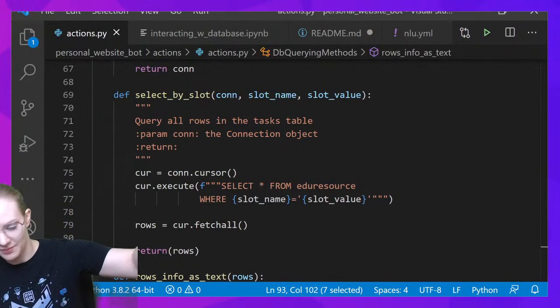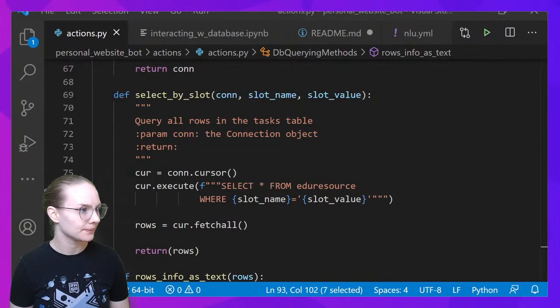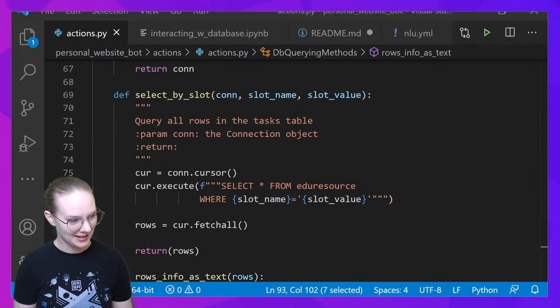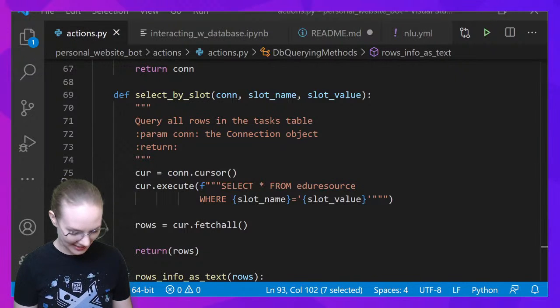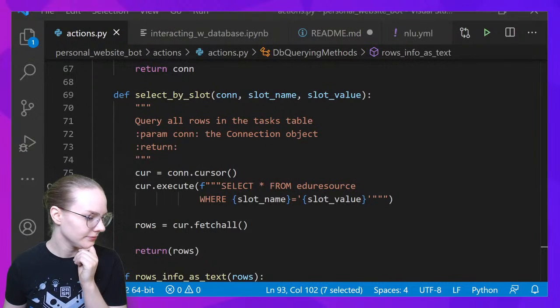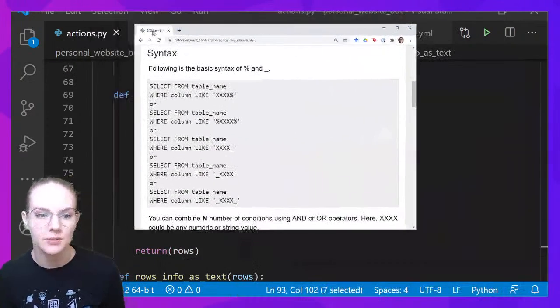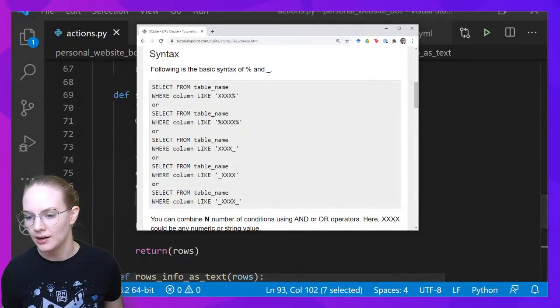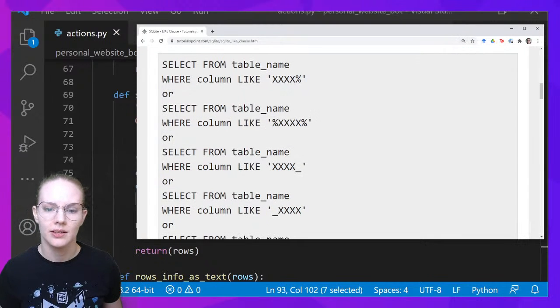So, the tracker store, SQLite. Okay, I have just pulled this up really quick. I've not used SQLite before, and SQL syntax can vary quite a bit.